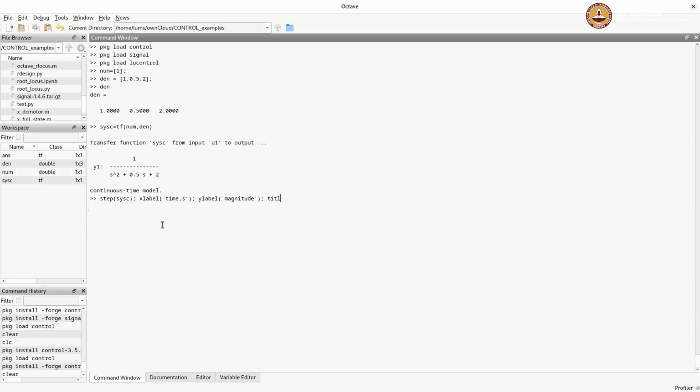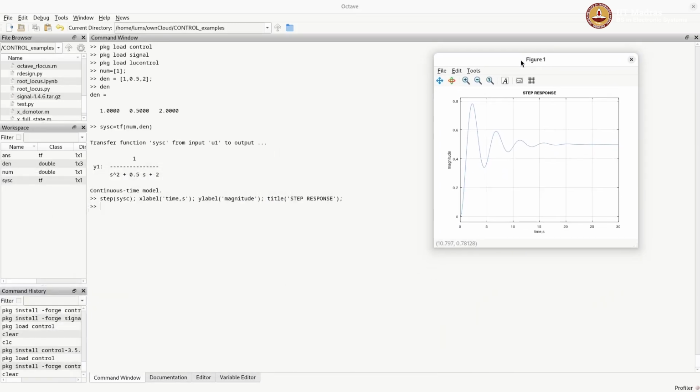Then a title so that the graph looks complete: step response. When you press return, you will see that the plot has been plotted like this. You have the step response, magnitude versus time, and this is the step response that you would see.